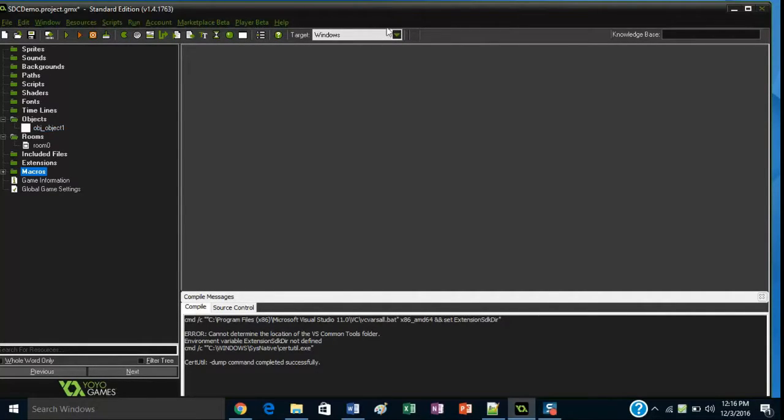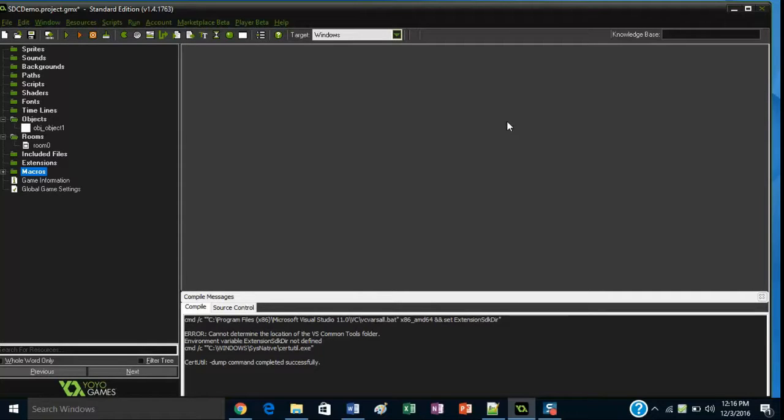And then I should also mention, you can select the build target. One of the nice things about GameMaker is that it can build projects that will run on multiple platforms. Now, do you get that functionality with the free version? No, you just get Windows. However, you can buy the add-on package or the export functionality that will allow you to export code to all these different platforms. So if you want to write something for HTML5, you have to buy the add-on that lets you export that. But they got to make money somehow.